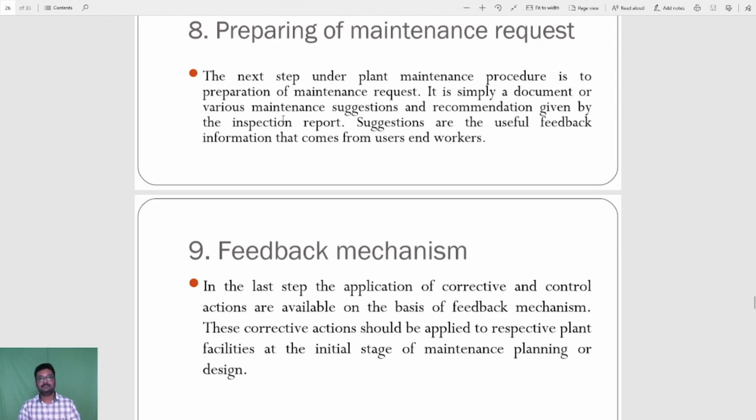Actually, the feedback mechanism is not meant to say that anything is wrong or that your work is not good. I mean, we don't mean it like that. This feedback mechanism is very, very important, and it helps the person or the in-charge to further improve. That is the basic need for this feedback mechanism, because in the initial stage we all make mistakes. So through this feedback mechanism we develop ourselves for further improvement.